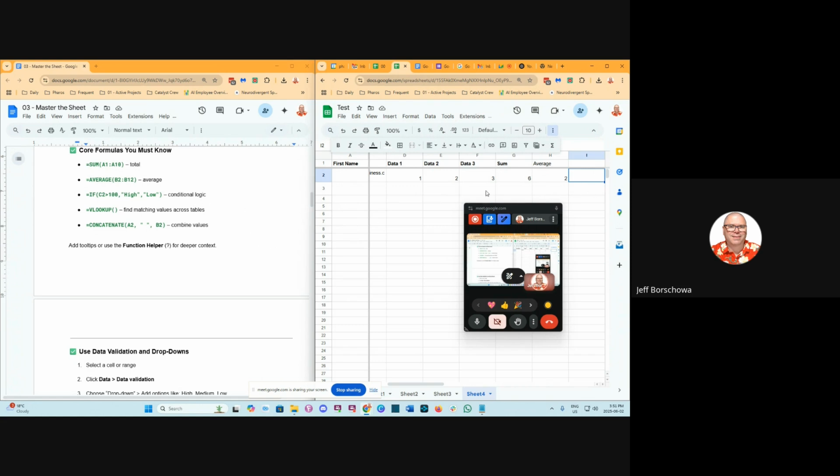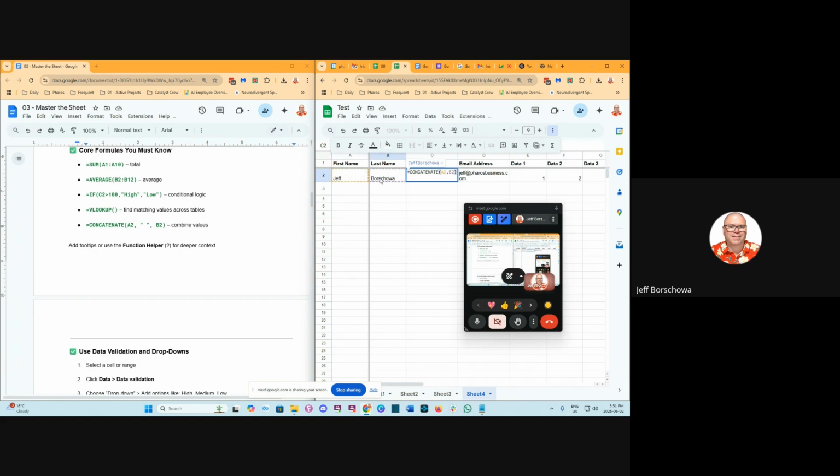And then concatenate. Let's say, for example, I want a cell with full name. Obviously, we can copy, but here we would concatenate. There we go. Bracket that, comma, that.